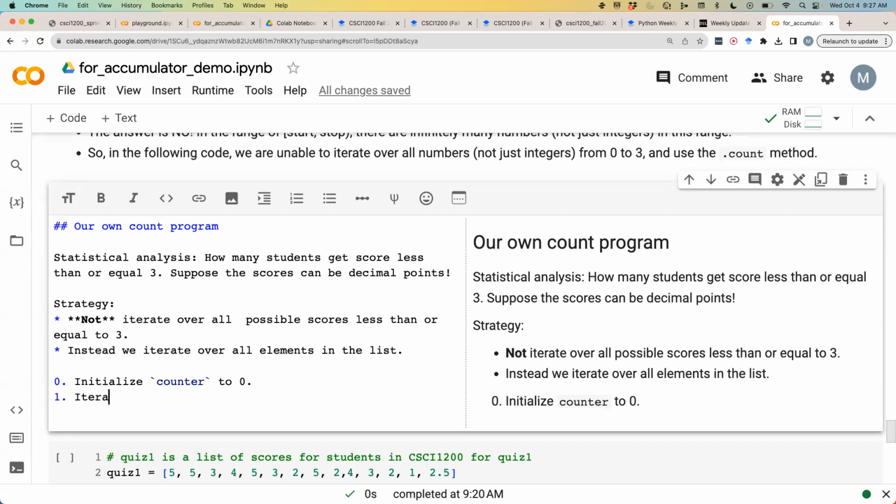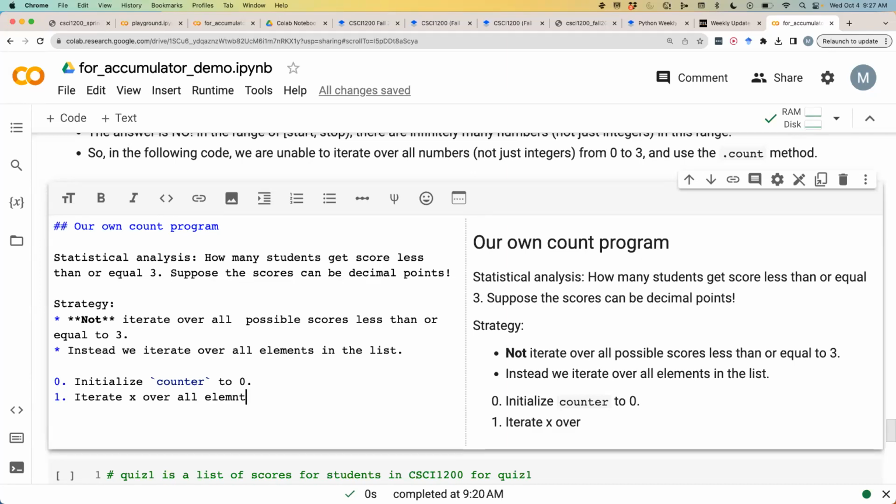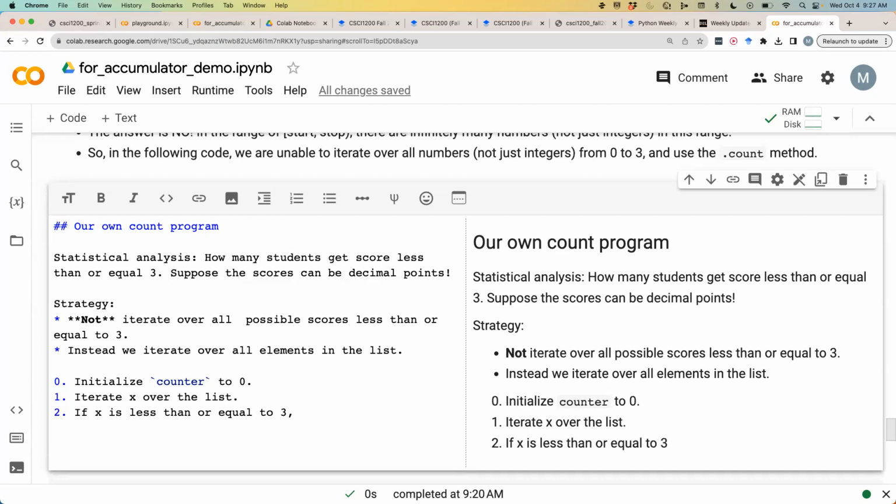We're going to iterate x over all elements of the list. Iterate over every element in the list. And if x is less than or equal to 3, that means x satisfies the requirement that we want.